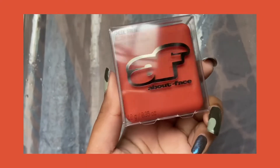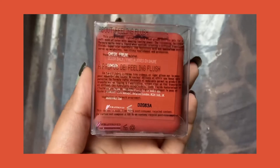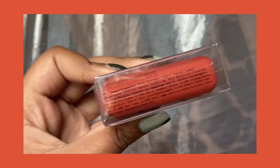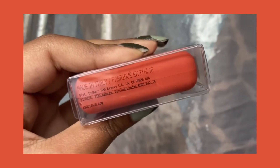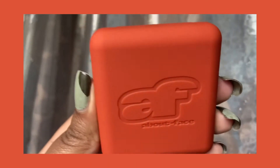Hello and welcome back to another video. I am reviewing the About Face Cheek Freak Cream Blush in the shade Cowgirl. This blush is very hyped up right now, and I primarily wanted it because of the colors. I was going to go for the shade Score, but it was sold out. I was also going to get the shade Raunchy — that was sold out too — so I settled for Cowgirl, and it's such a good thing that fate led me here.